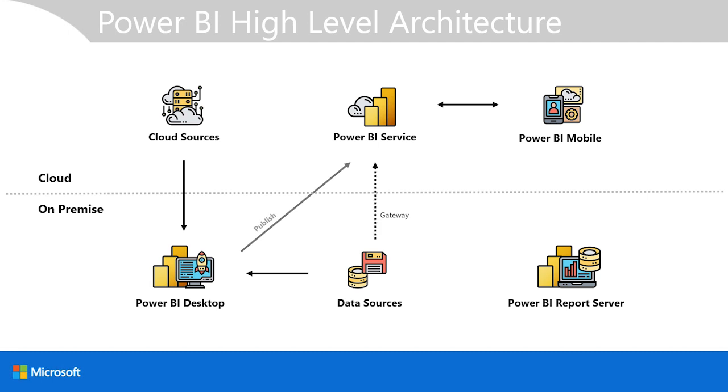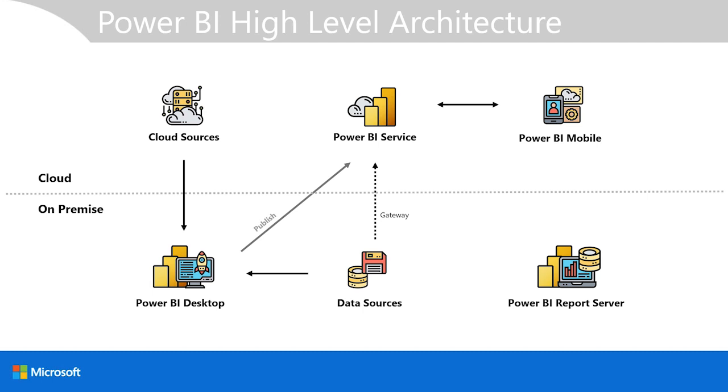Next, what we want to talk about here is a piece that we're not building in this particular course because it's beyond the scope of it, the data gateway. What the data gateway allows you to do is build a connection between your on-premise sources and the Power BI service so that the Power BI service can retrieve data on whatever scheduled basis you set up in the Power BI service and keep the information fresh.